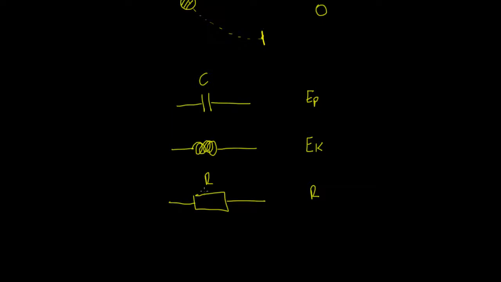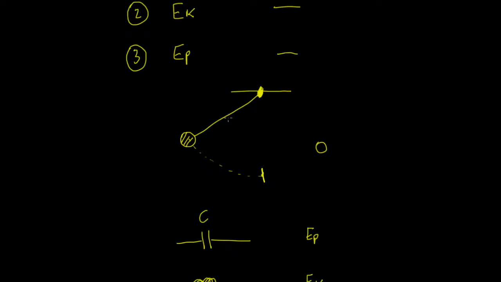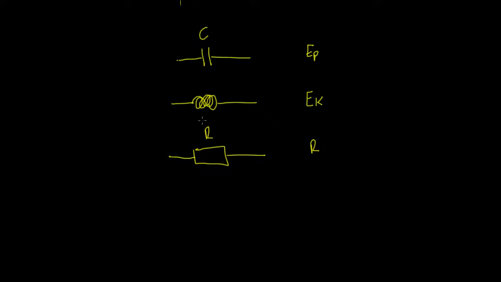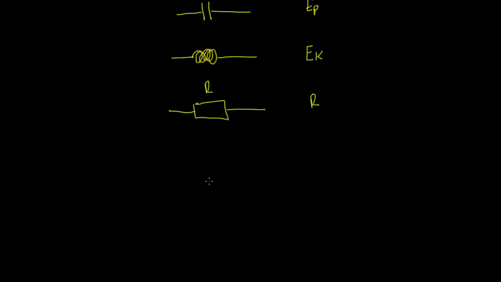So these same three elements that occur in this pendulum, and the same elements you've got here, will also occur generally in a mechanical system as well. Because what you could have is the capacitor. The capacitor in the mechanical system would look like a spring, because a spring is going to store energy, so I'll just call it spring, which is going to have a potential energy associated with it.